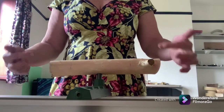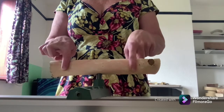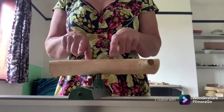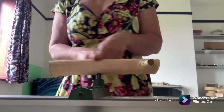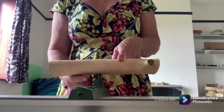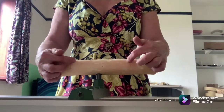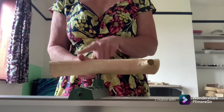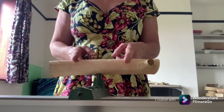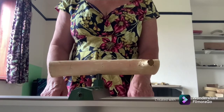Now I'm going to measure up from the stem equally on either side and saw through, cutting the ends off. I don't want it too long because the further away I get from the central stem, the more pressure this will be under — if my tools are catching there's a lot of pressure with no side support. That worked nicely — I've cut a chunk of wood off each end and now I've got this lovely solid chunky tool rest. It's actually just a tiny bit shorter on each end than my original broken tool rest, which is good. Once everything is locked on, it's nice and stable.